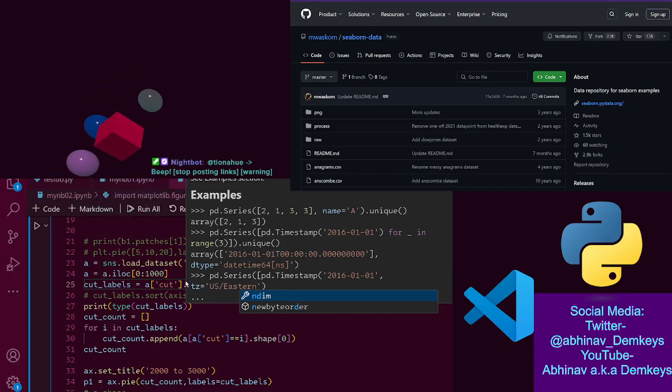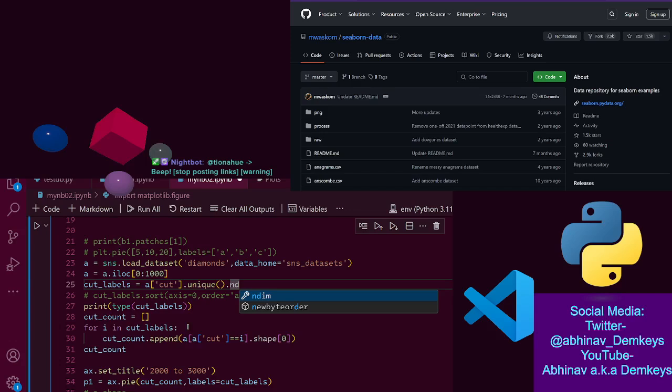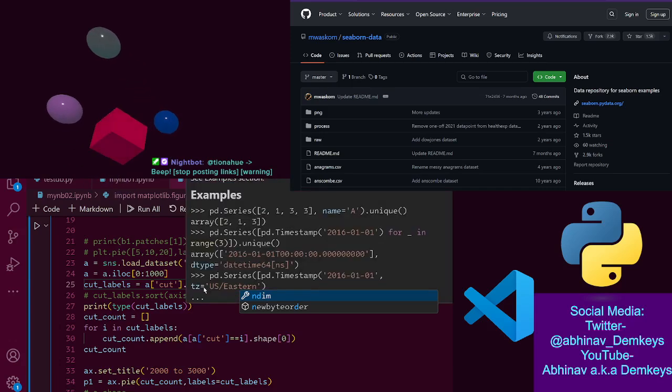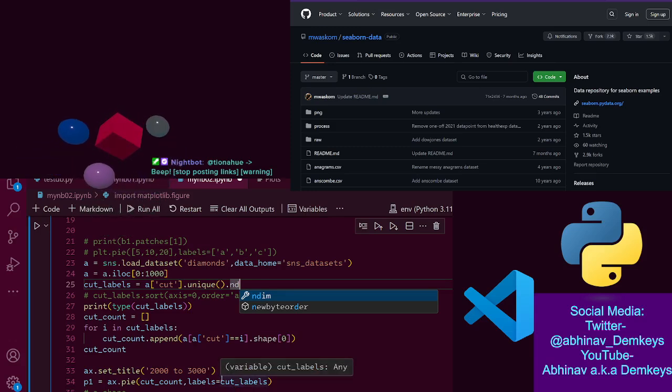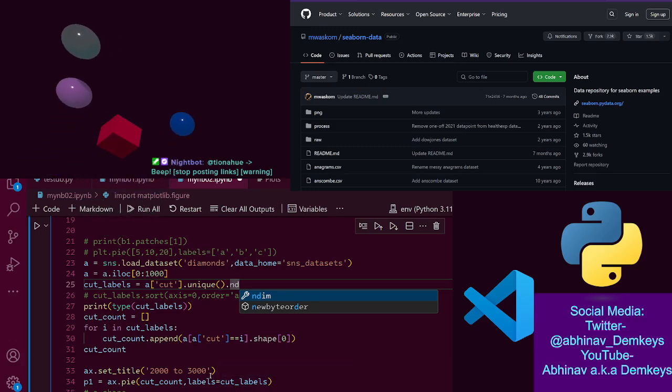Find unique values in a. One idea that I have is, this is returning something pandas related, but because I have a toList function, I could convert this to a list and then store that list into an ND array and then sort that array.